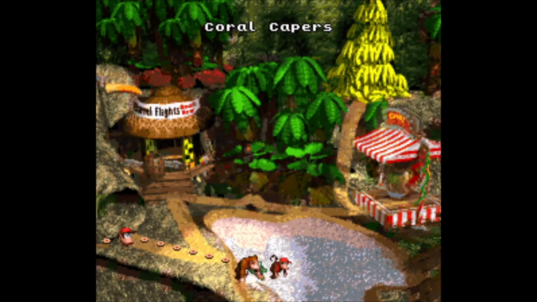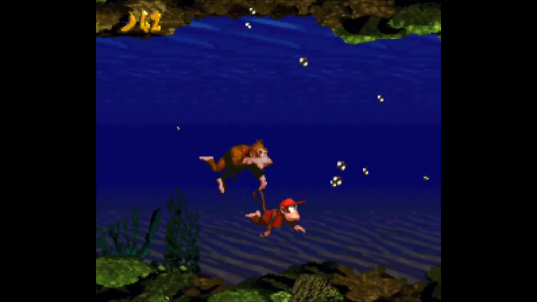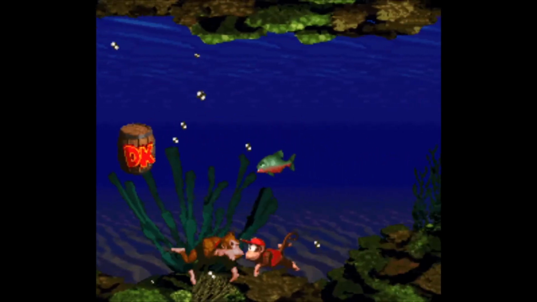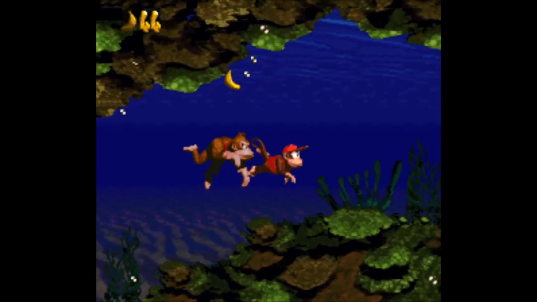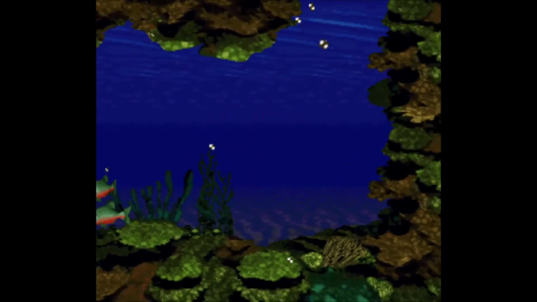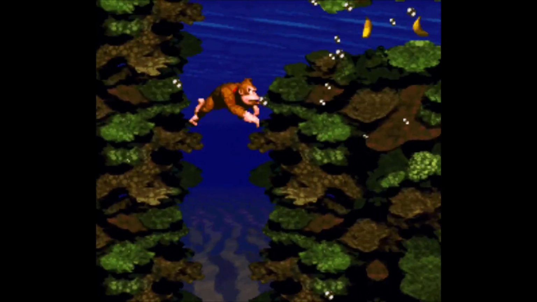Now, if I remember correctly, guys, there are no bonus rooms in the underwater levels, just the Kong letters. And the Kong letters don't even count towards 100%. I'm just doing it for my own 100%. My own OCD. I hate these underwater levels, by the way. It's really hard to control your characters. It's a feel that you can't really... yeah. Explain. It just sucks. As you can see.